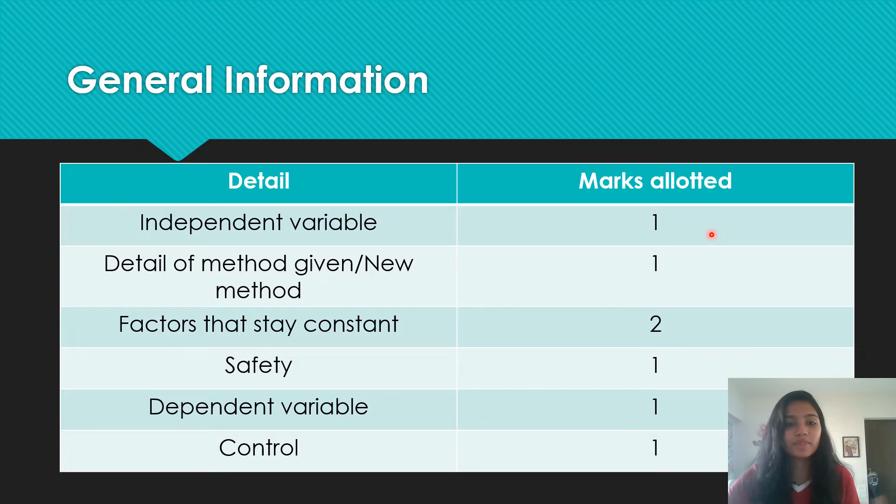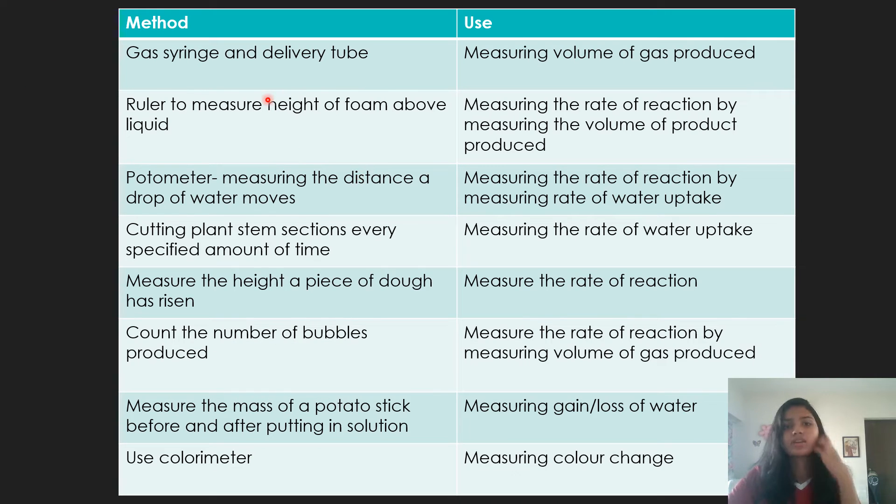So I'm just going to go over general points and tips that you can include in your answers based on what I've written in past papers. If you have an experiment that is to do with measuring the rate of a reaction or measuring the volume of gas produced over time or measuring the breakdown of hydrogen peroxide which produces water and oxygen, you can use the first method which is a gas syringe and delivery tube. So you connect the delivery tube to the gas syringe and you place it inside the setup. And basically you measure the volume of gas collected in the gas syringe. And then to find the rate, you divide the volume of gas by the time. Centimeter cube per second.